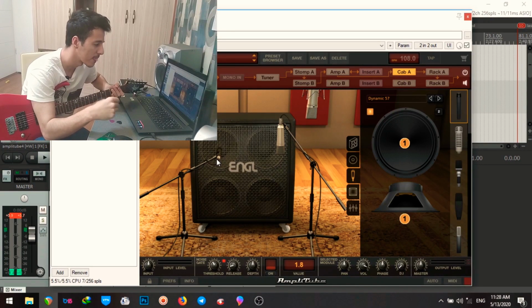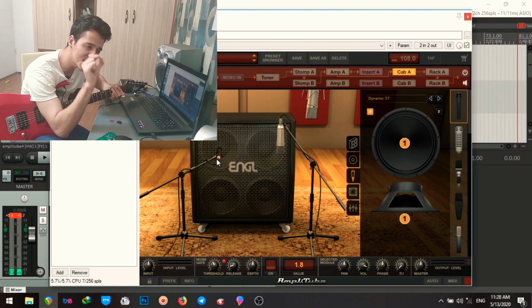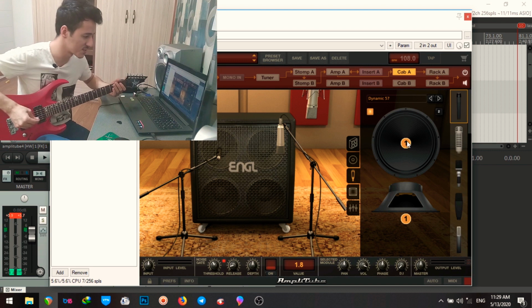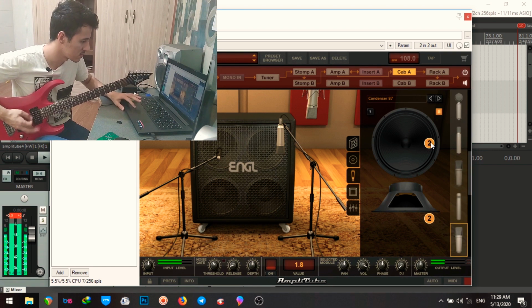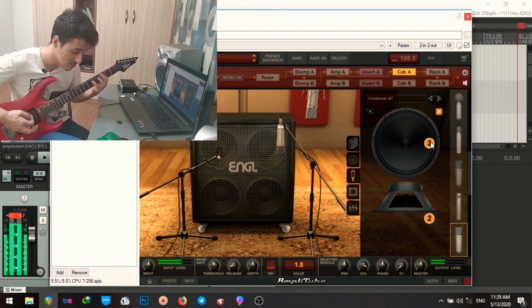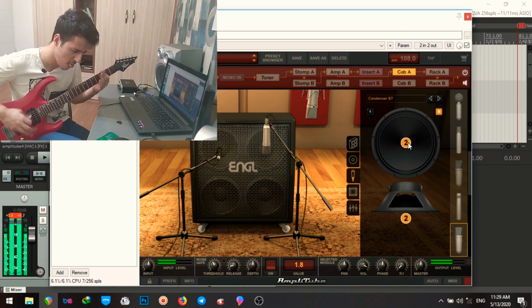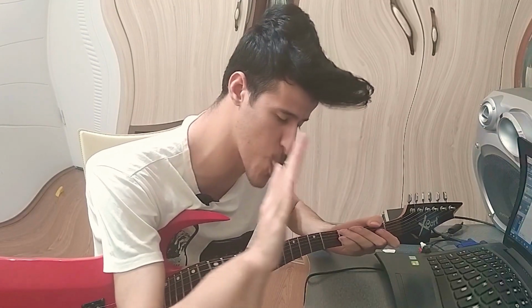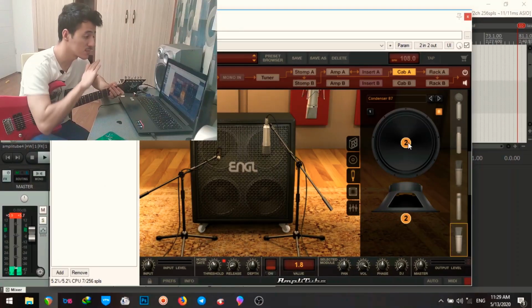For the microphones and where to set it, it's just going to be set at the center of your speaker. So we have this at the center, just at the center, okay? And for this one, just at the center, just listen to the sound and how the difference is made. It's going to give you a more tight sound, and it's amazing. So that's it.